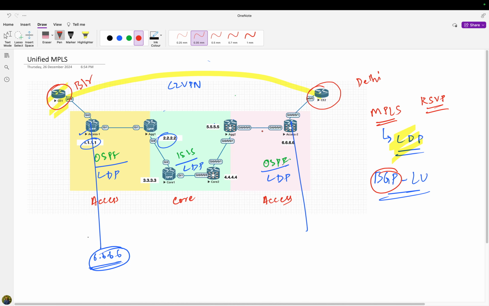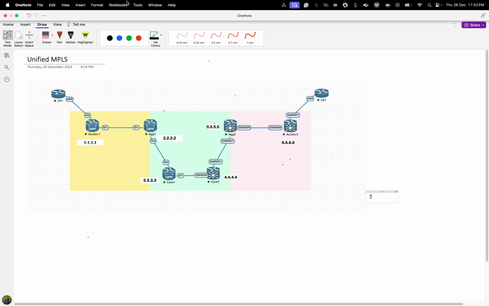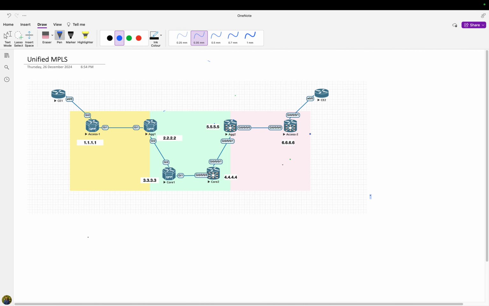Okay, let me just clear my screen a bit. All right, coming back. So our goal is, like I said, we basically need this 6.6 and its label on this access 1 router. That's our goal, right? So how about I create an IBGP between these two guys, right?